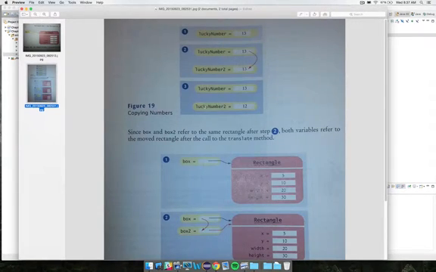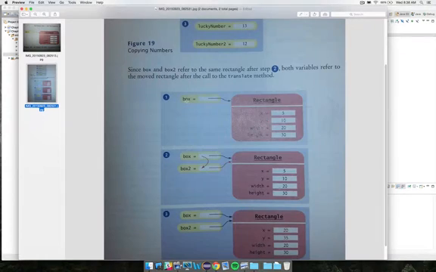So then if I go and change luckyNumber2 to a different value, it will have a different value than the original luckyNumber. Changing one doesn't change the other. But with objects, if I create a box and set it up, here's a rectangle called box, and then I create a second rectangle called box2, and I say box2 equals box, well, what that did was it copied the memory address down, not all the numbers.